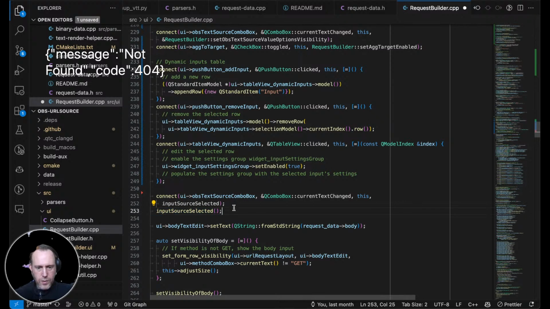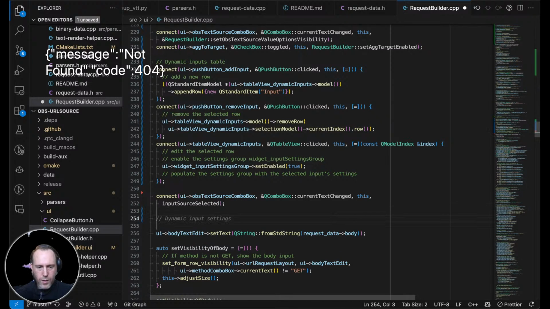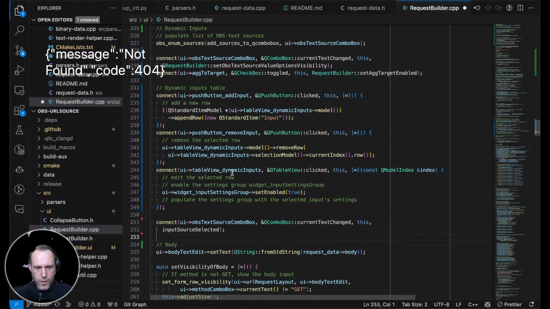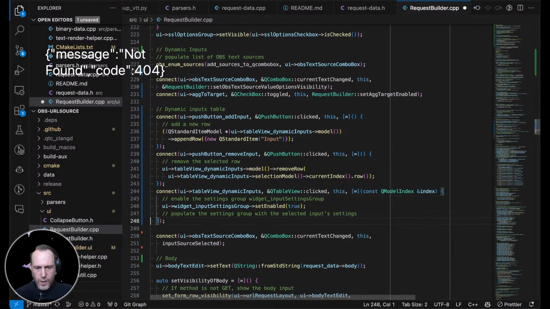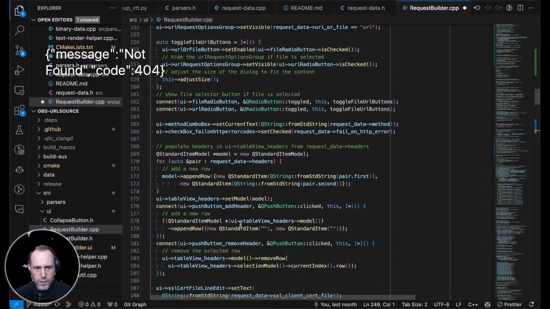Okay, input source selected. Populate this, we need to call it from there, that's fine. Okay.